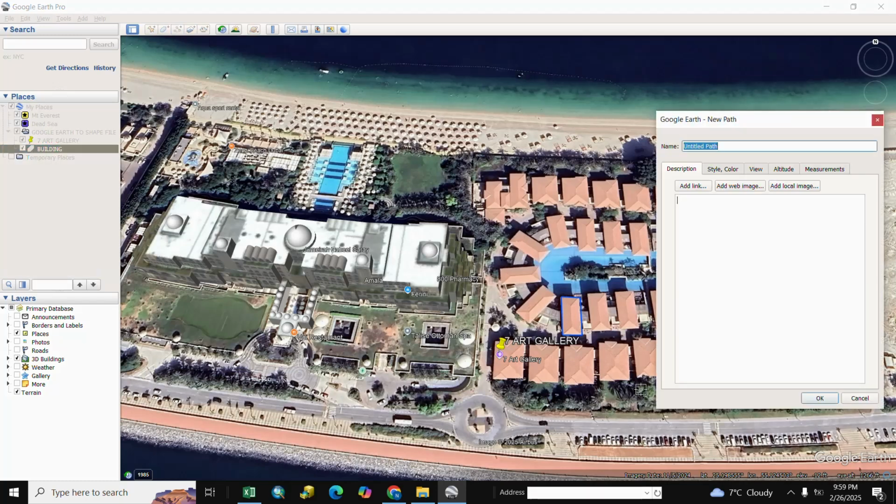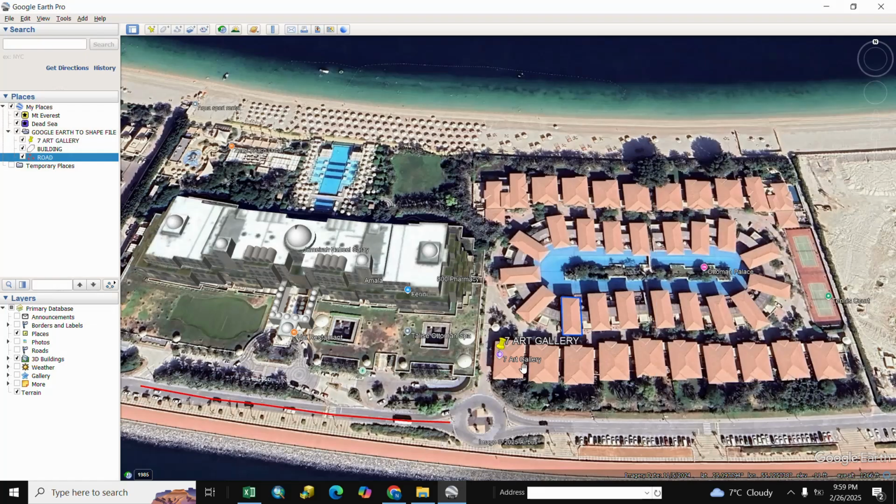Next we add path, means line. We select it and we write here road and we capture it as per our requirement and OK.